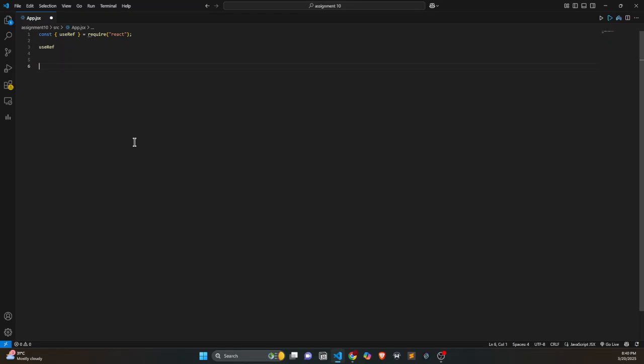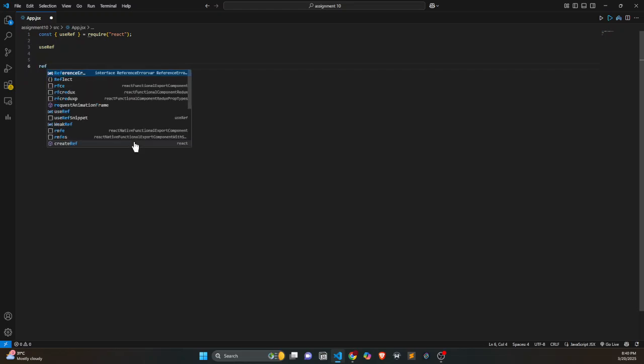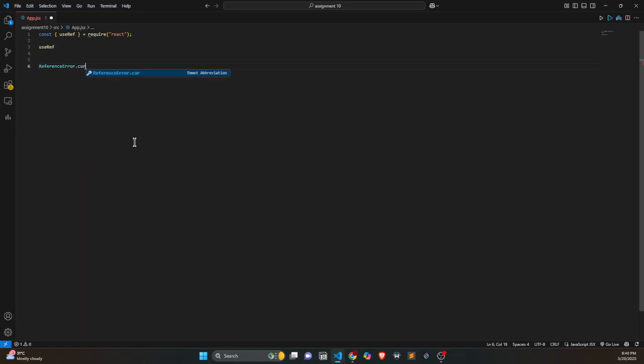To make no re-renders, we will use the syntax of useRef as ref dot current. I mean, we will define ref too. It's like const ref equals useRef. Yeah, it's very basic, I know.